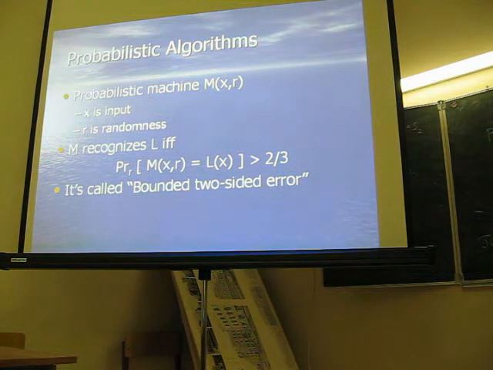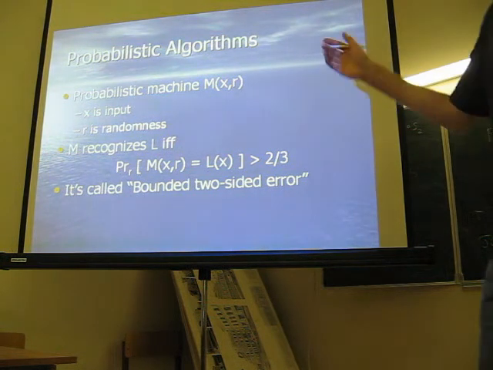Let me define what I mean by a probabilistic algorithm. So consider some probabilistic machine M. It has two inputs, X and R. But it seems that you are considering just the usual definition. Yeah, I can skip it. Okay, it's a PP. But let me just remind at least myself the usual definition. Delayed diagonalization will just work also when you have non-uniformity? Delayed diagonalization, no, but its extension, yes.